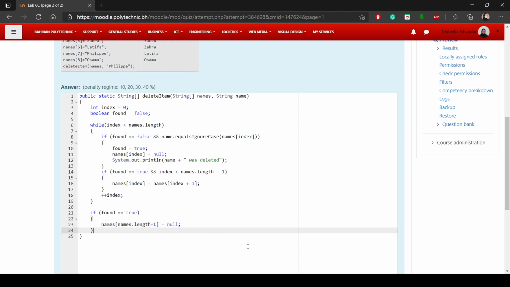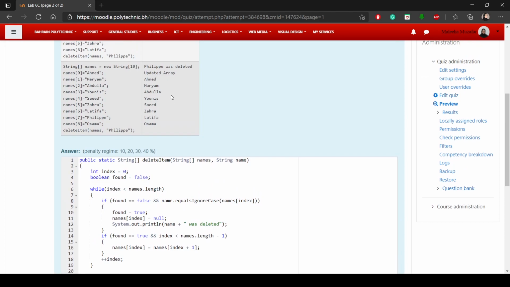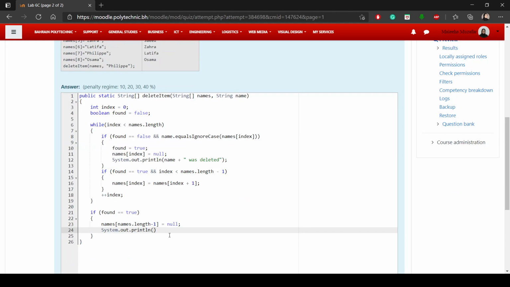All right. Now, after changing all of that, you can print out system.out.println updated array. So I can just copy it from here, updated array. Okay. And then using a while loop or a for loop, whichever loop you prefer, but make sure you change index back to 0.